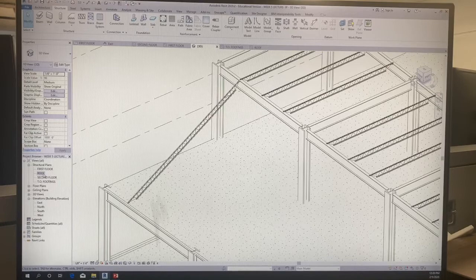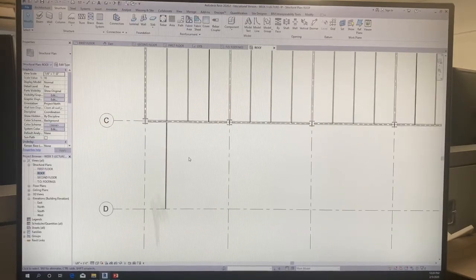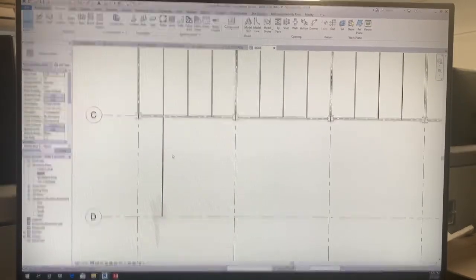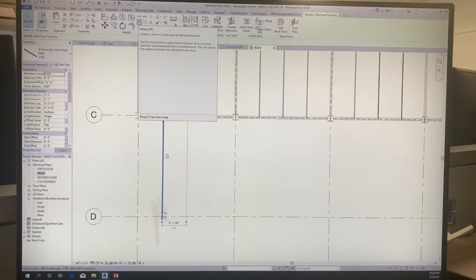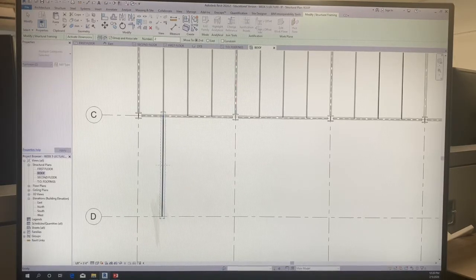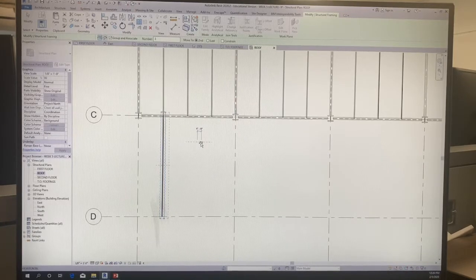Go into our roof level and let's array this. Okay, so let's click onto it. Go to our array command. So you'll see array is right here. We're just going to array it in this one bay. Okay, so there'll be 3 items in total. Okay. Pick a base point, doesn't matter where. And then we're going to span it. I think it was, oh, this is equal spacing, right? It wasn't a fixed distance. Okay, never mind. Press escape.